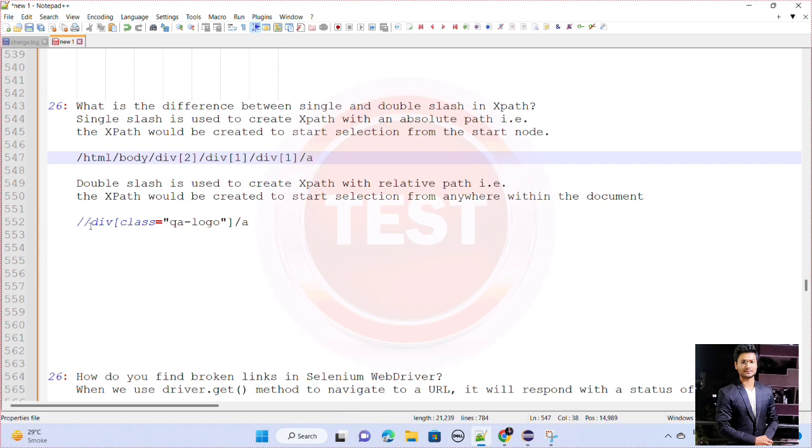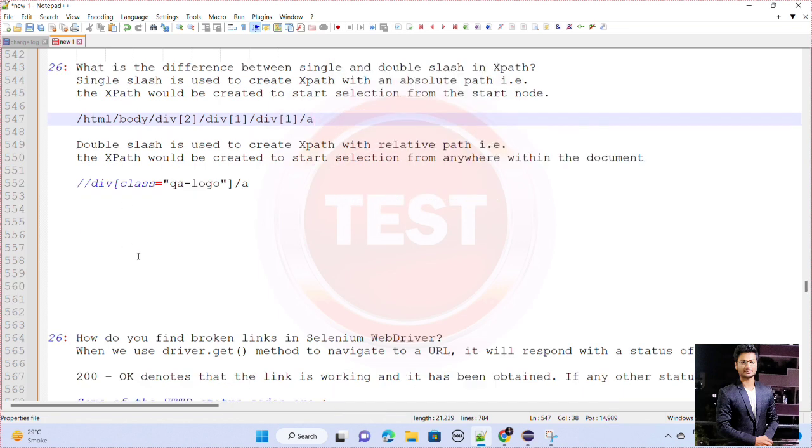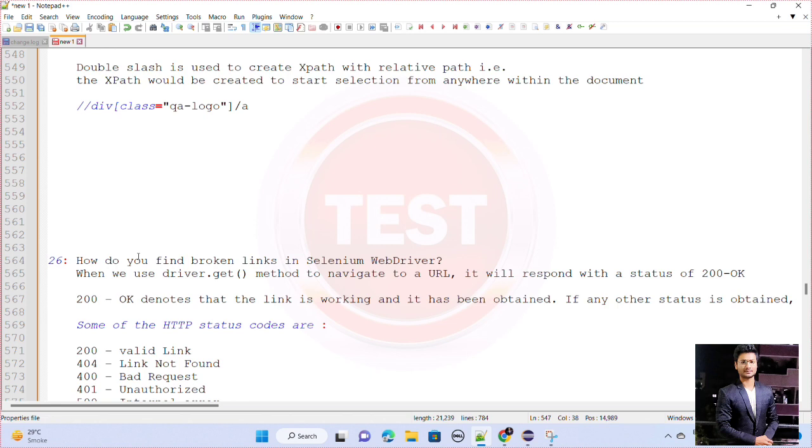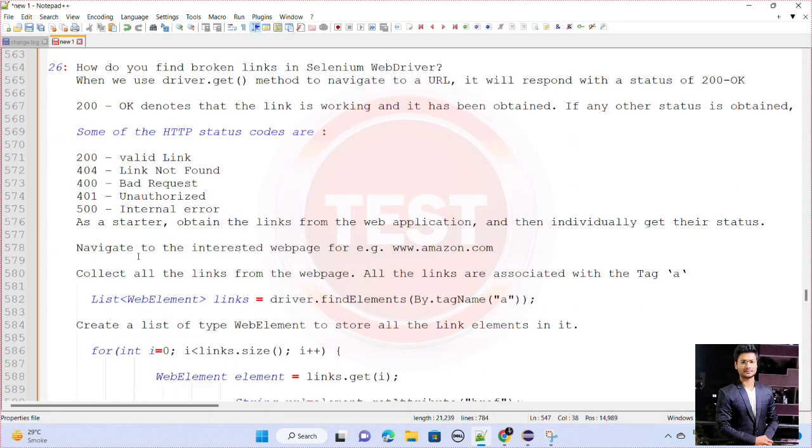And the most important question: how do you find broken links in Selenium WebDriver? When we use the driver.get method to navigate to the URL, it will respond with a status of 200 OK. If the status returned is 200 OK, it denotes that the link is working.